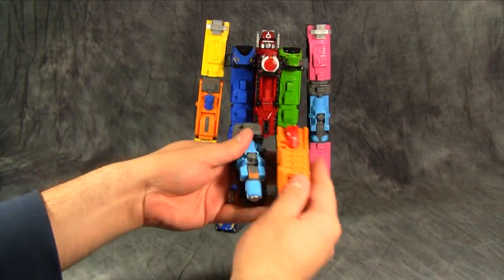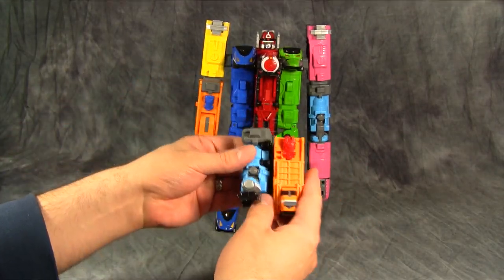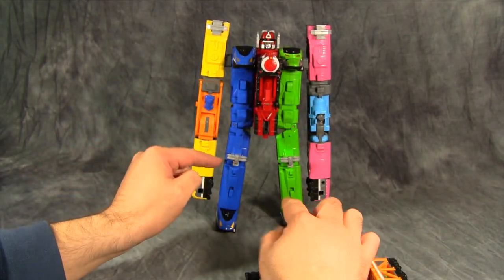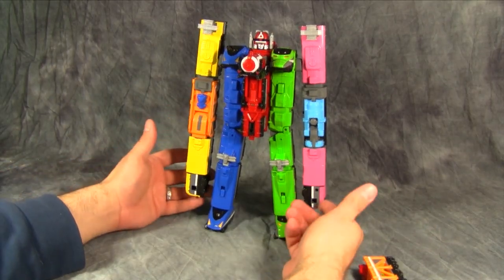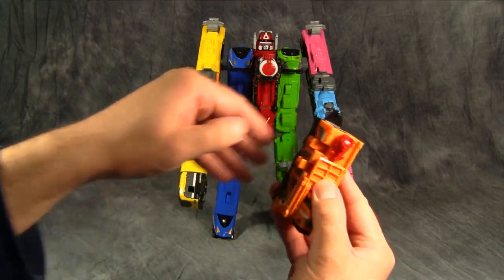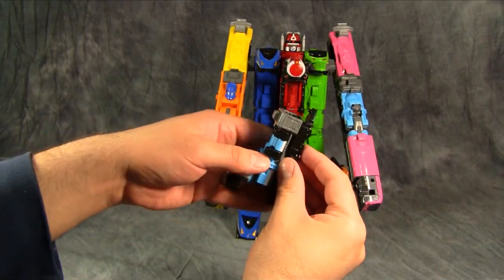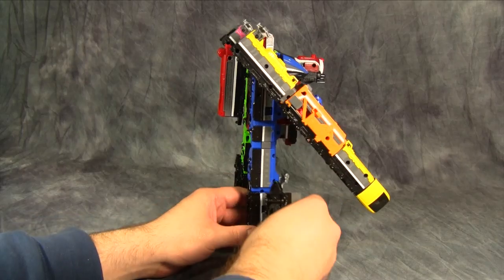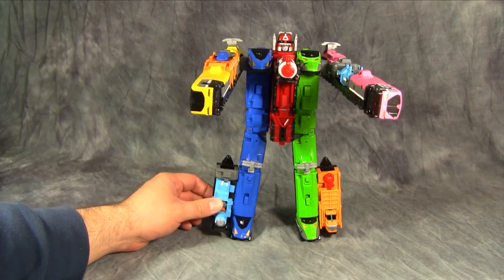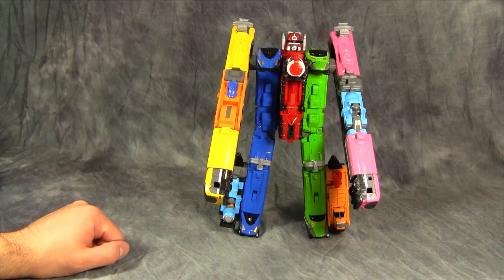Now, the other thing about these front pieces is they do bend forward to form feet, and that's for Diesel-O, or the upcoming Sixth Ranger. Now, these bent pieces do attach to the legs, and I'll show you that here in a second. So, you can get this, then fold out these clips on both of the car carrier and tanker and attach them to blue, and green. So as you can see, we've got extra long arms and then these guys on the legs. So yeah, one way to make this look completely ridiculous.